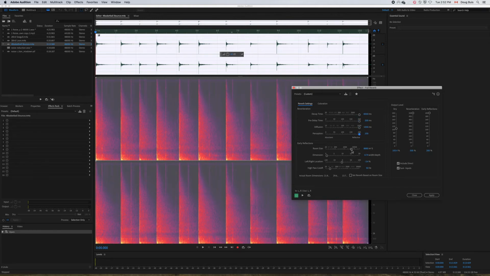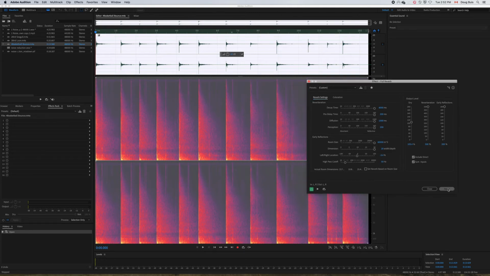The dimension, everything, because you can work here, for example, with the room size, what kind of echo you want. In the dimension, we'll put everything up there. And then when we apply, you'll get a very different looking timeline there.